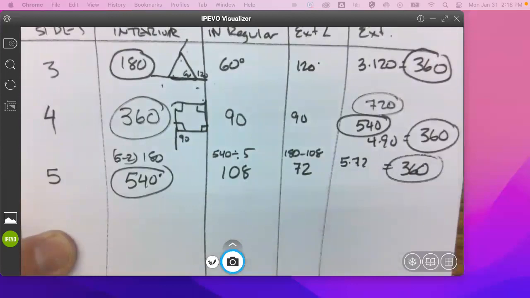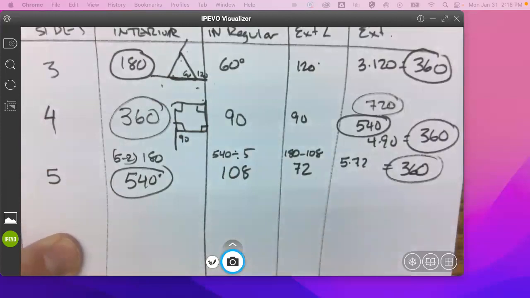So anyone want to make a prediction here or a hypothesis? Yeah, what do you got? The sum of the exterior angles in any polygon is 360? Wouldn't that be the best formula ever? It's just always the same number. But how can we be certain? We've done it 3 times. How many times should we do it before we're confident that that's the result? 10 times? Then you feel good about it? What if that 11th time was the one where it didn't work?